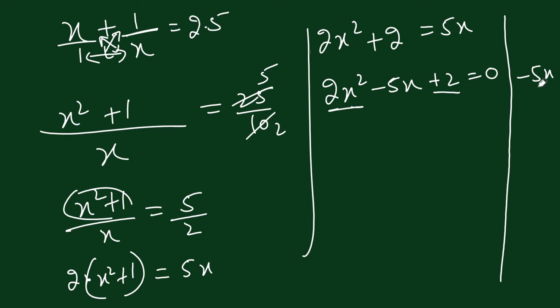Minus 5x we need to split into two numbers, but multiplication here is 2 into 2x square, positive 2 into positive 2x square, that's positive plus 4x square. Okay, don't forget to write signs also when you are writing it. So what are the two numbers whose addition gives 5 but multiplication gives 4? That's 4 and 1, correct? This sign goes to the bigger number, so it goes to 4. Should I add them?